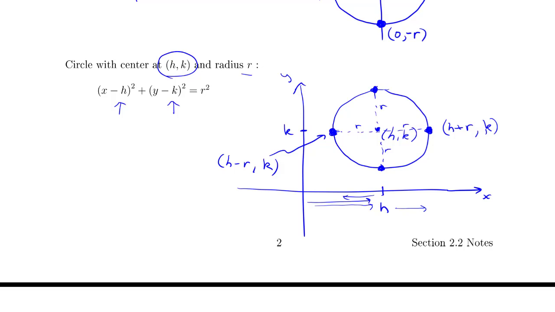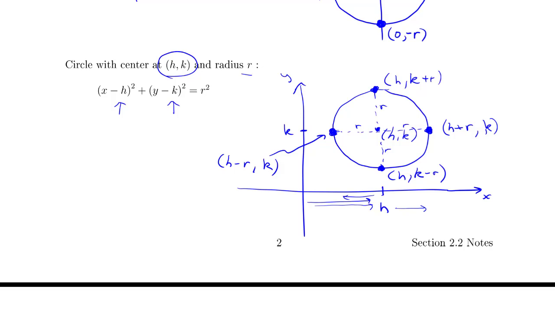Now, the point at the top here would be h out in x, because it's just at the h level in x, and then in y, you would go k up and then another r, so k plus r. And for the one at the bottom here, you would go h out, you would go up k, but then you'd come back down r, so k minus r.